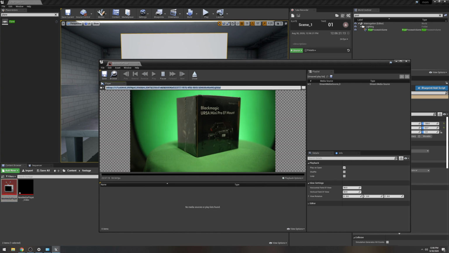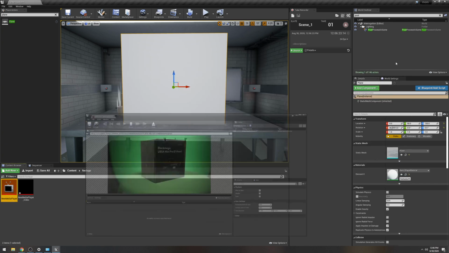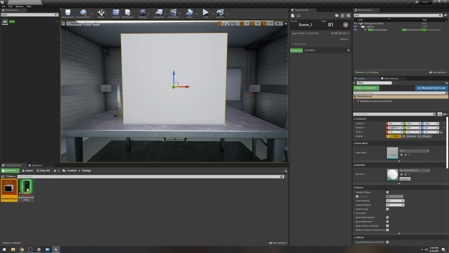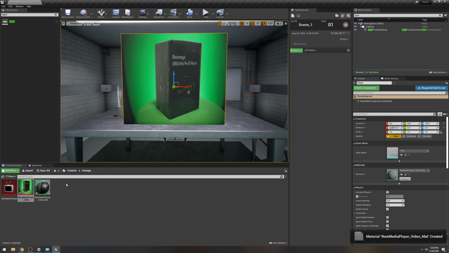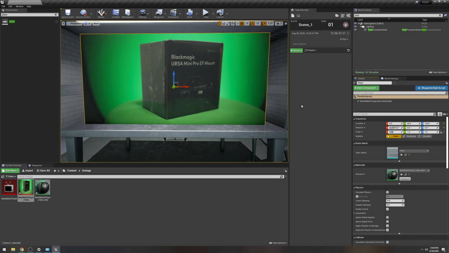We're going to copy this URL, control, minimize. Go ahead and drag and drop this media texture, and it's going to create a new media texture. And that's why I said I wasn't rotating it around just yet. Click on the plane. 1.78 is the aspect ratio of my Canon DSLR, so that's good.